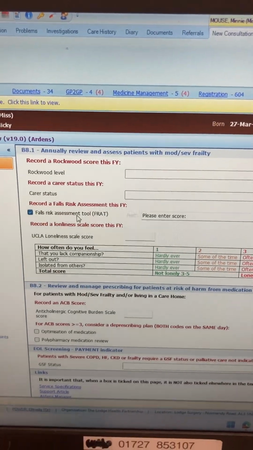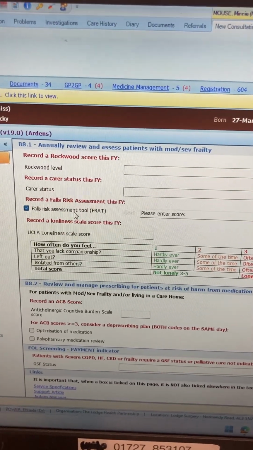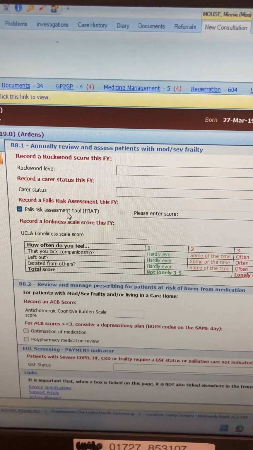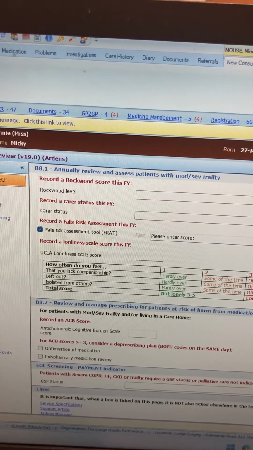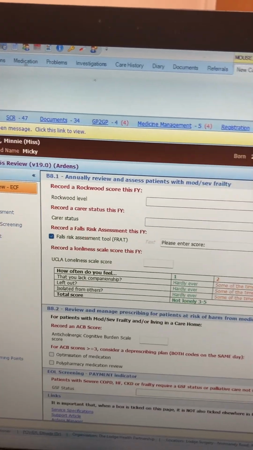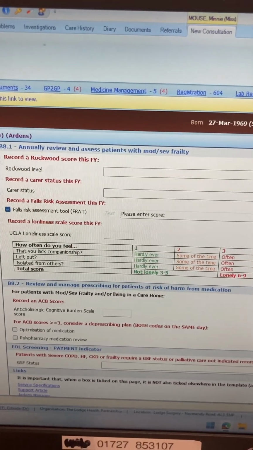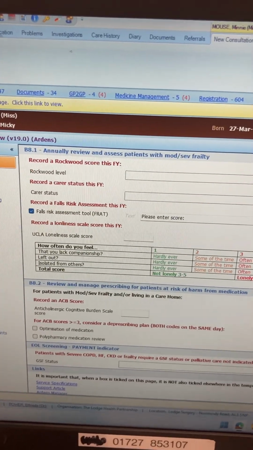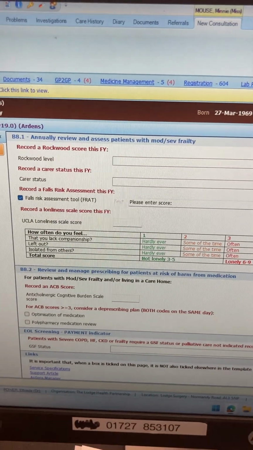If they're at high risk of falls, I always consider bone protection as well. So you might want to calculate a FRAX score, or consider whether they need ADCAL, for example. I'm going to send you all another document that's got a bit of information about FRAT scores and the loneliness scale. The loneliness scale is assessing loneliness, and you score each item 1 to 3.